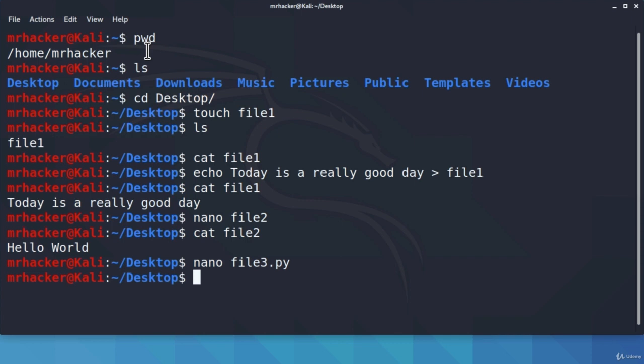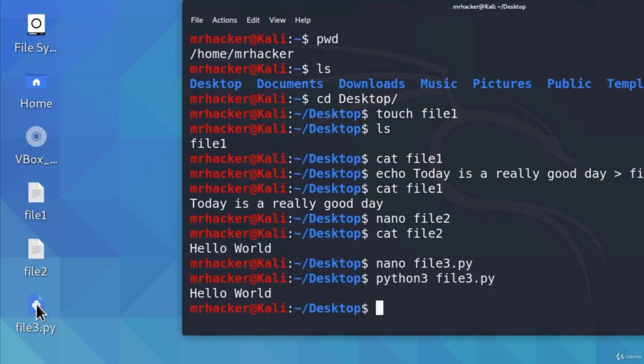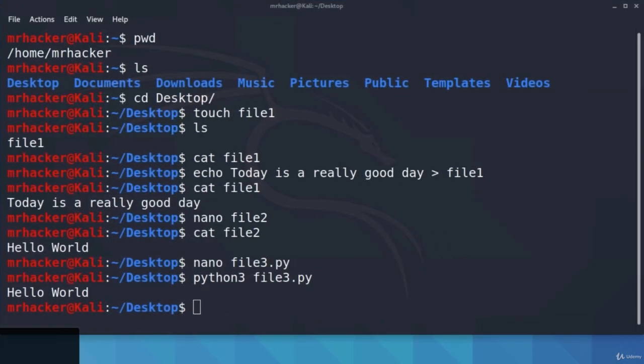So all we need to do to run this program is to type python3 and then the name of the file, file3.py. Press enter and the program will execute. Here it printed out hello world. Cool, right? You will also notice that the icon is different than these two icons. This is also, once again, because this is recognized as a Python program. It even has the Python icon.